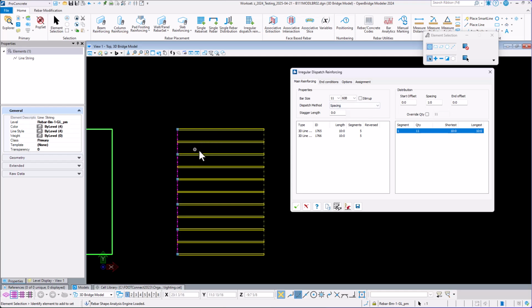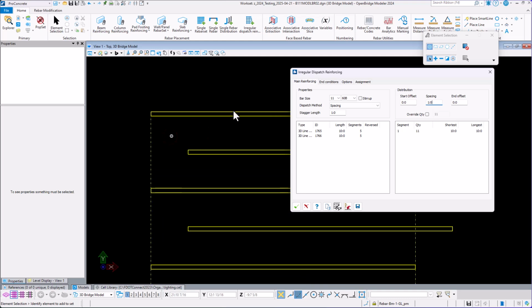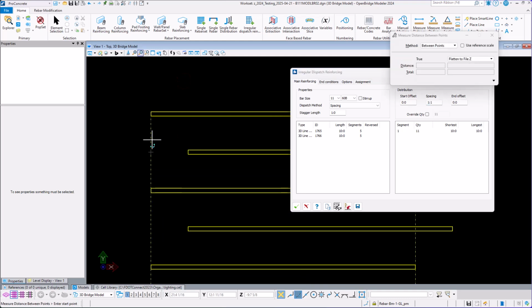Now, if I wanted to stagger these bars, that's where this comes into play. I can stagger these by, let's say, 1 foot, and every other bar is going to be staggered by that 1 foot distance. So if I measure the distance from that first bar to this second bar here, that's that 1 foot offset. So you can stagger these. There are some use cases for that we'll get into later on, but that's the last little option really here in this main menu.